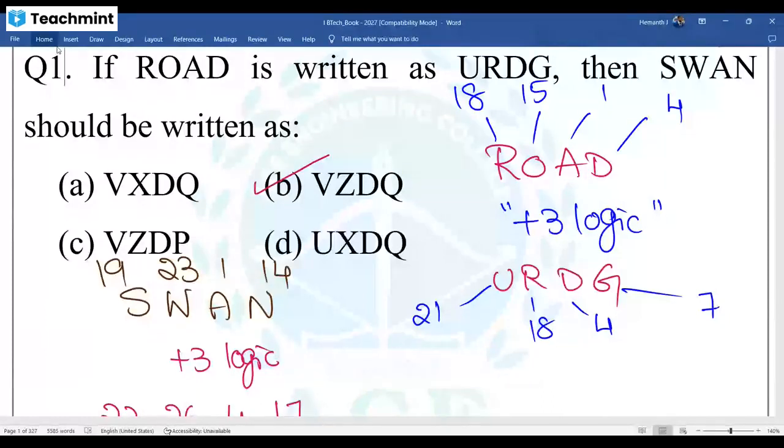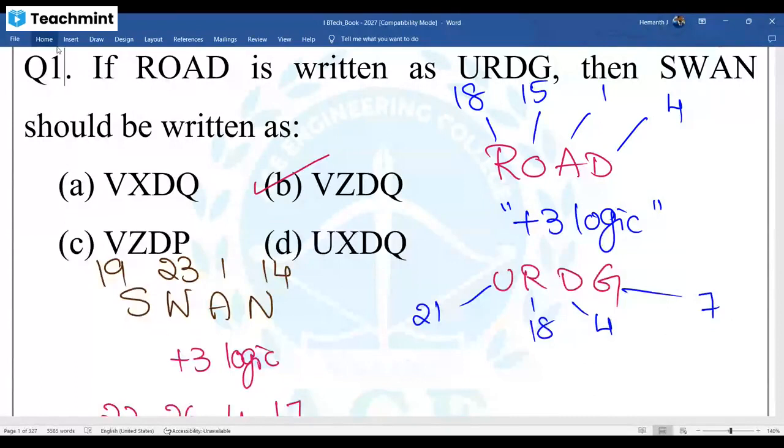Sir, you did plus 3 logic. Sir, I do plus 5. Okay, that's a new question. Sir, I do plus 2. Okay, that's another question. You can create for the same question minus 2 also. They may give another question. Don't expect the same question in the exam again, but a similar one, a similar model. They may change the logic, like instead of plus 3, they'll do minus 3. Instead of plus 3, they may do plus 5.